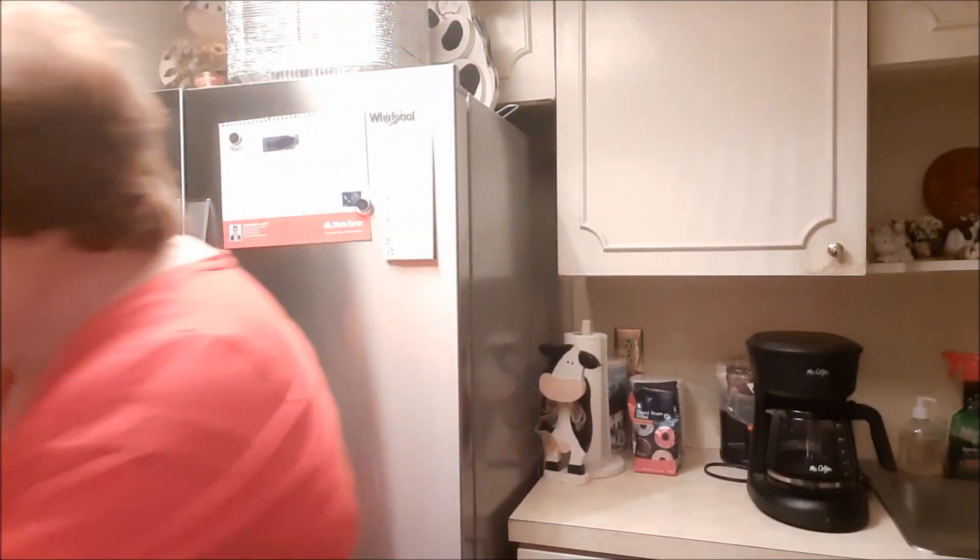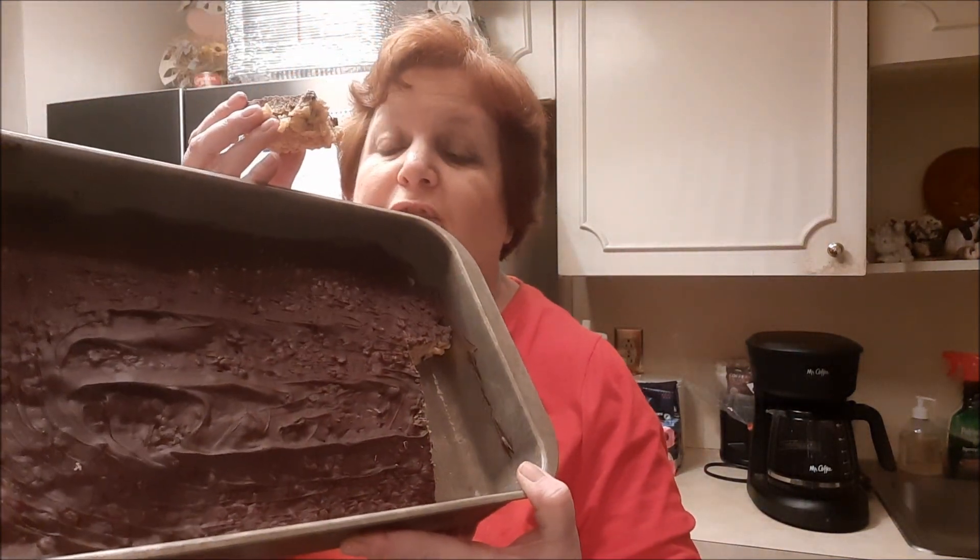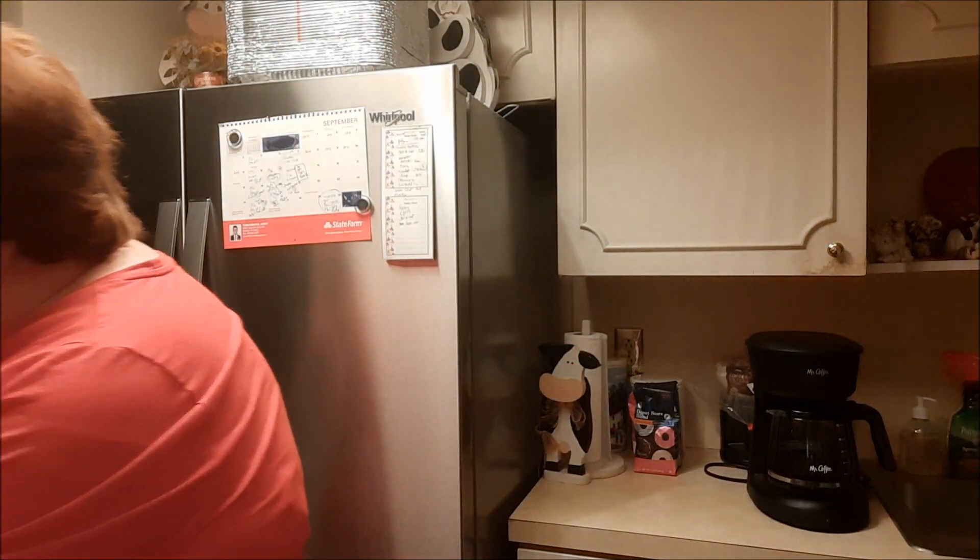Just really quick — this is what the peanut butter bar looks like. It has the chocolate on top and the Rice Krispies underneath. It makes a whole great big amount. It is tasty — I tasted some. It would melt kind of quick in your hand, though. This would make a great little freezer treat: cut them up, put them in the freezer, individualize them. It could make a good treat to bring to a picnic or a potluck, and it's super easy to throw together.